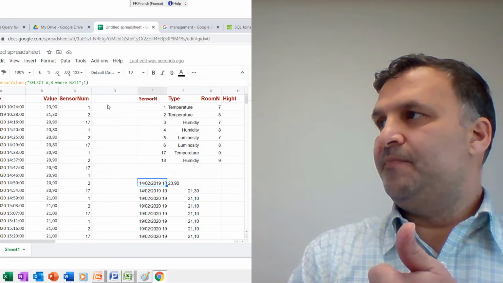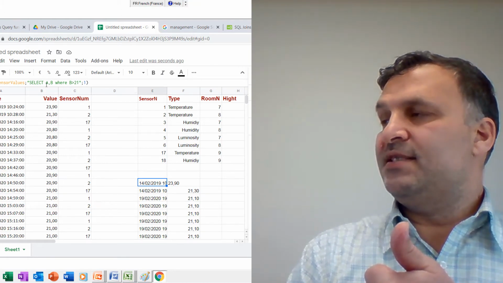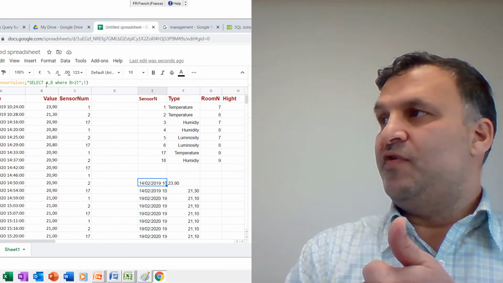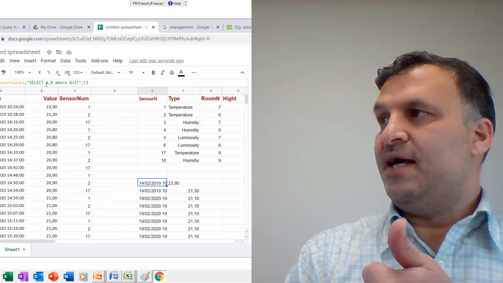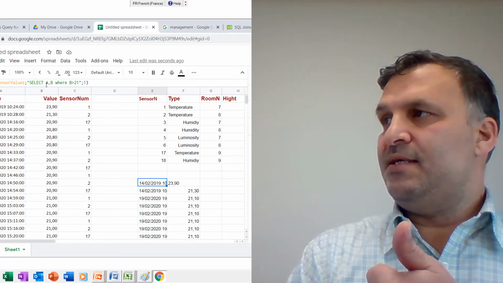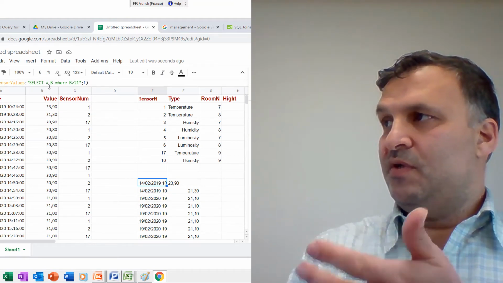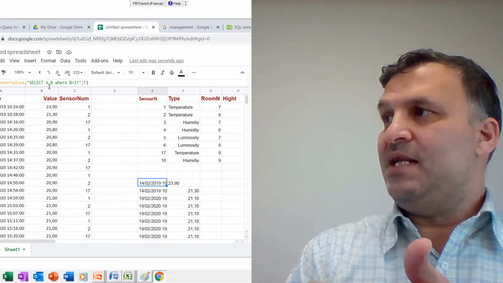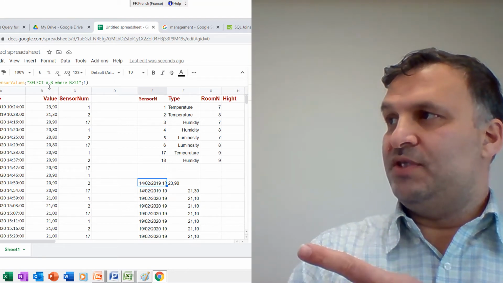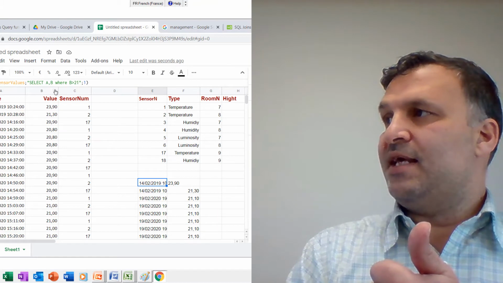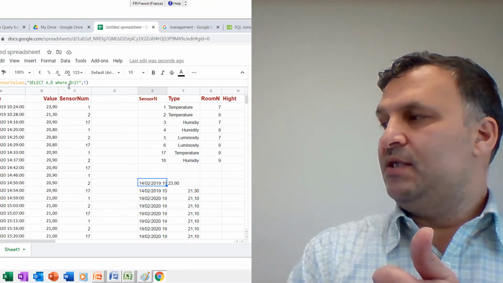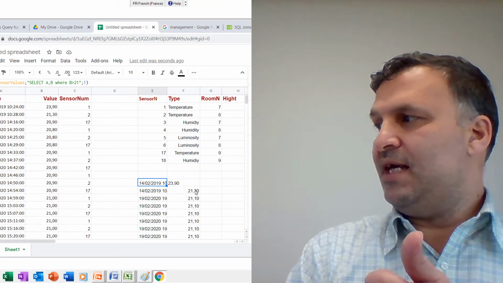We didn't mention column C, and the condition is B more than 21. For this reason, you will see that all these values are more than 21.